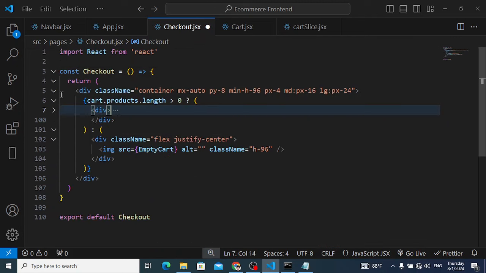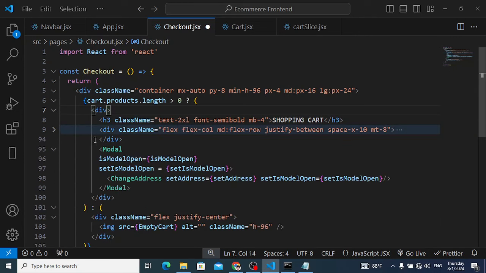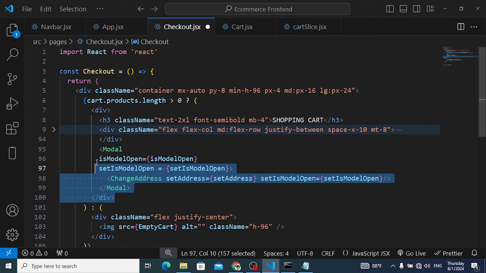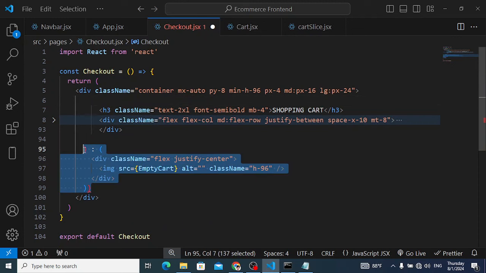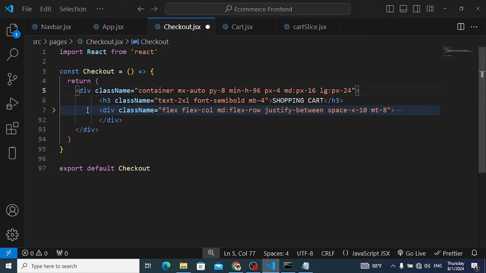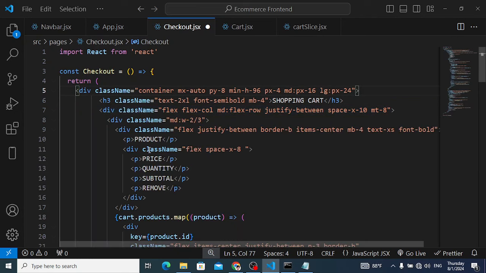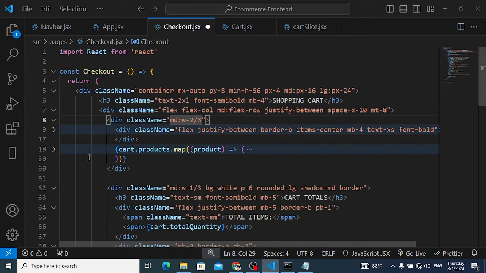Just come here. Let's remove this model and also this div element. Keep the 2 sections, and whatever is inside the first section, we will remove all those things.